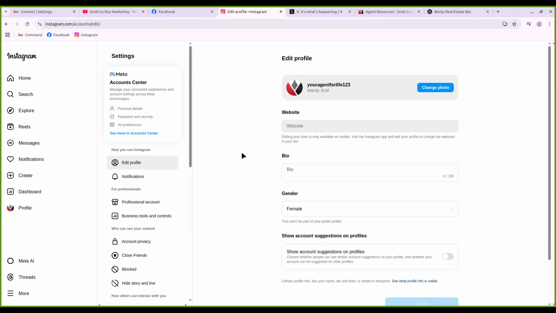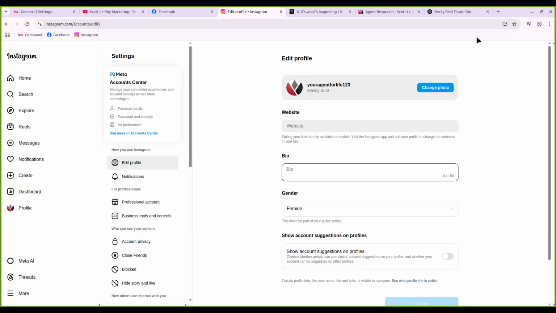Facebook can be edited on either desktop or mobile. Instagram is one of those sites that generally works better on mobile. So today I am doing it on my desktop, and so it's going to be a little less. For example, you cannot edit your website link on desktop. You have to do that on a mobile device. So if you have your Instagram pulled up, this is how you would update that. You would just go and edit your profile. Make sure you add your website in there. And that is where you can edit that.